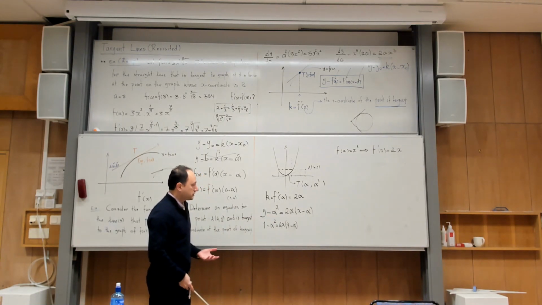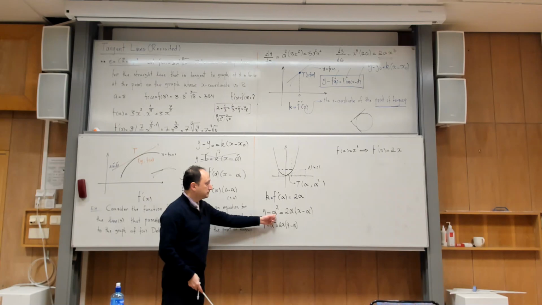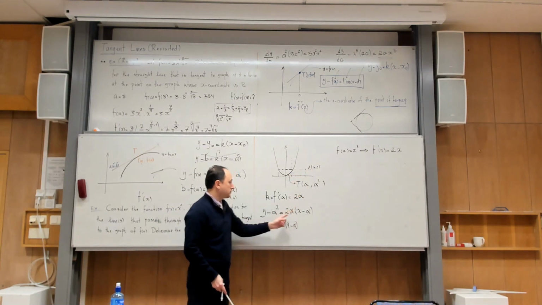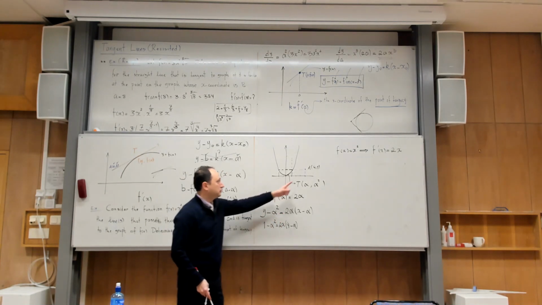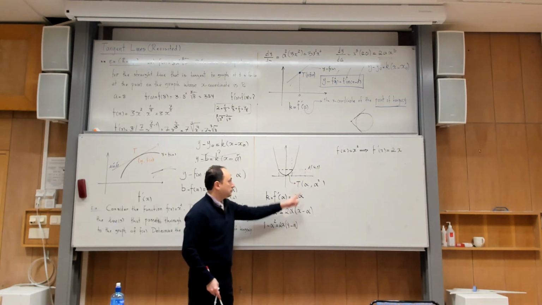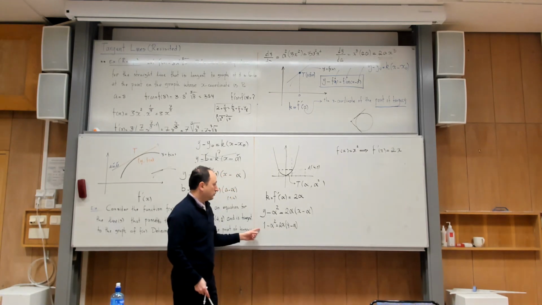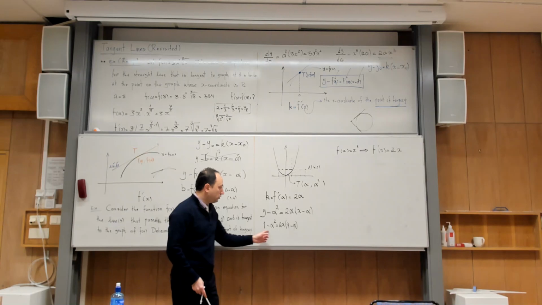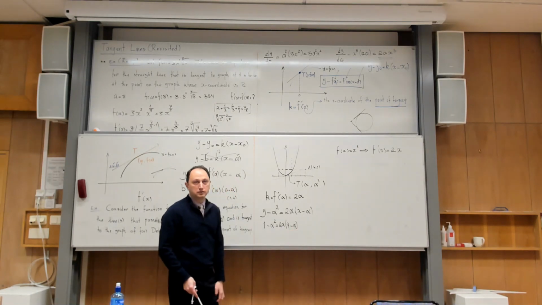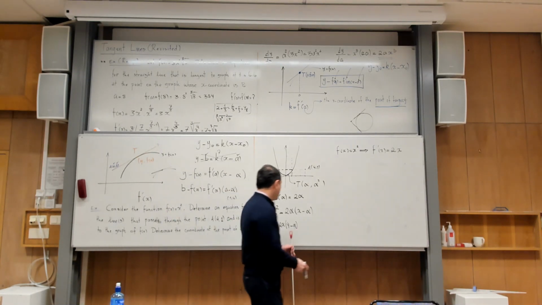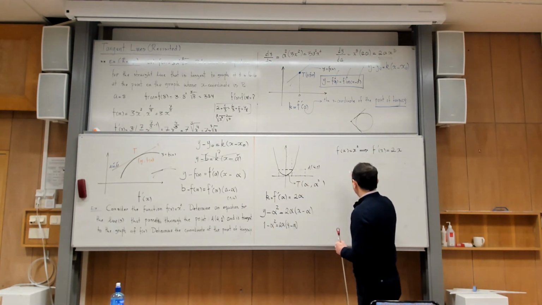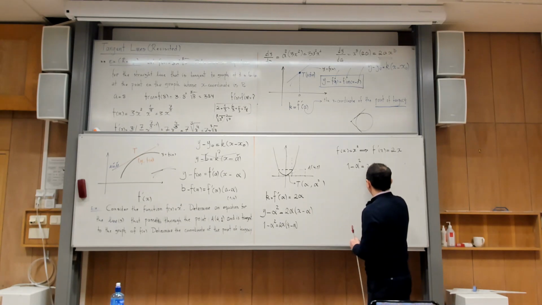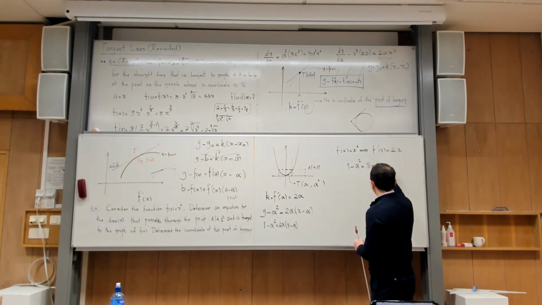The problem is not solved yet because I don't know alpha, but I know that the coordinates of this point should satisfy this equation. So instead of y, I put 1. Instead of x, I put 4. Then if I ask you, what is the only unknown in this equation? That is alpha. I solve this equation and find alpha. This is simple to solve, isn't it? So you can just multiply this in. So this becomes 1 minus alpha squared is equal to 8 alpha minus 2 alpha squared.